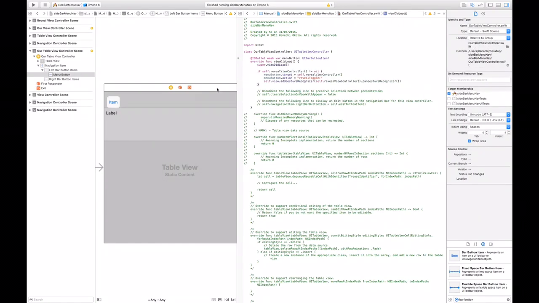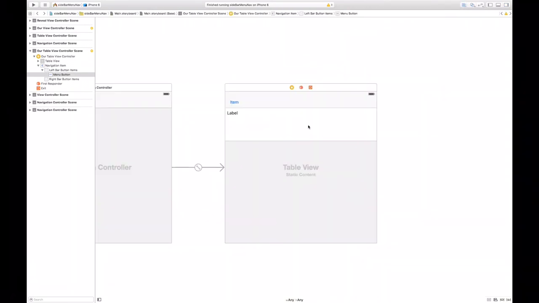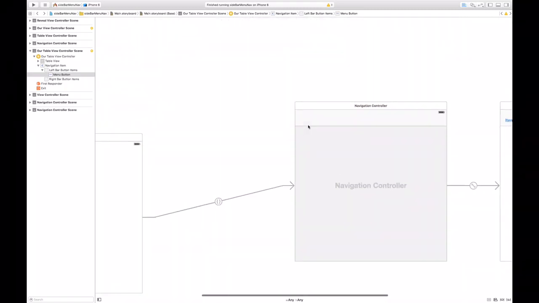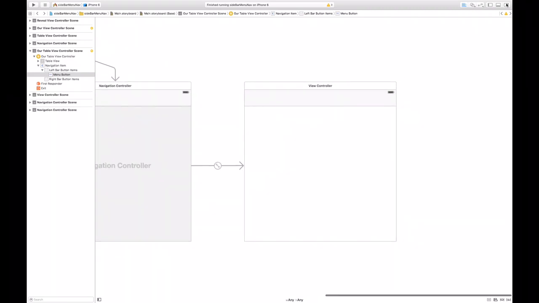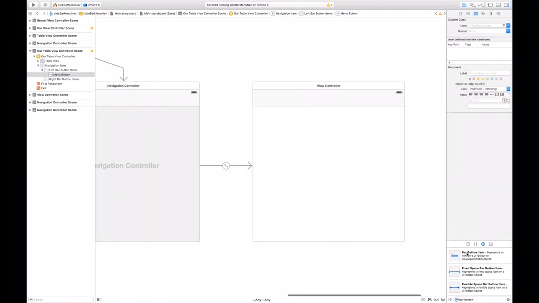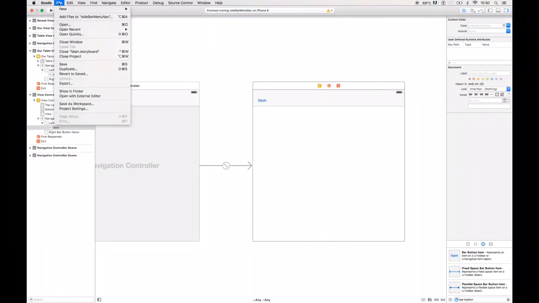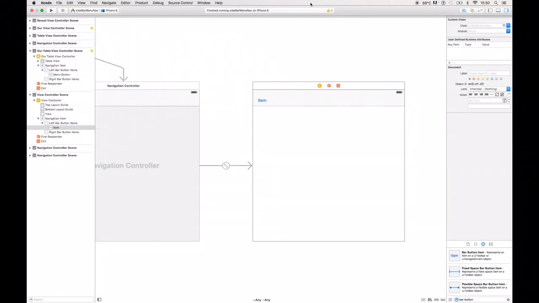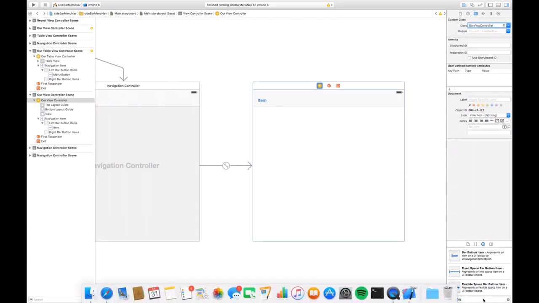And in fact, before we run this again, let's go back to our storyboard and let's do the exact same thing for this view controller as well. So let's put bar button item in there and let's create a new file. I mean, in fact, let's not even create a new file for this. Let's just go ahead and make this the same one we had before, which was our view controller. And let's go and throw another label in here just to show us that it's not the same one.